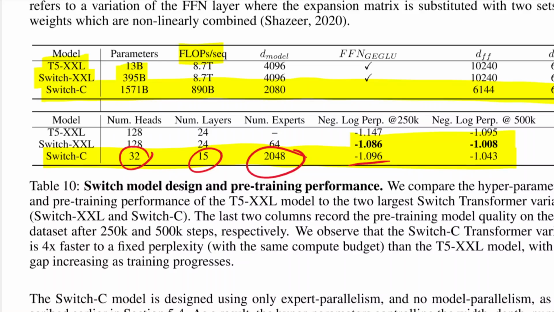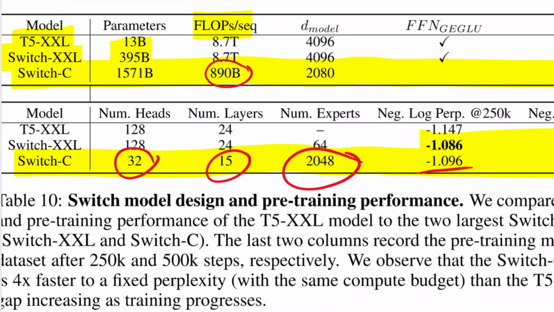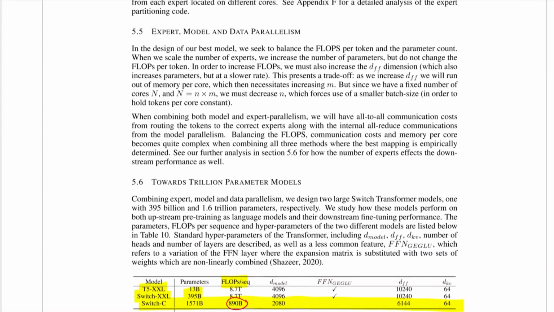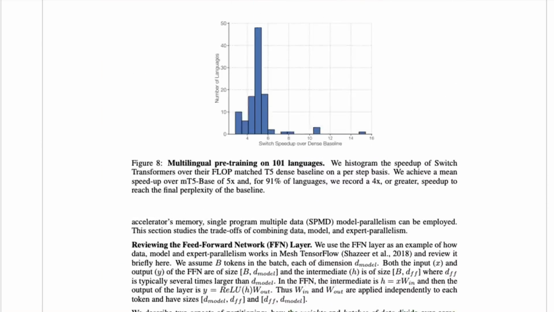And the results are better than the T5 XXL, which is impressive given that it has fewer flops per token. However, it is still worse than the Switch XXL. So with the trillion parameter model, it's still not everything to have a lot of parameters. You actually need to make good trade-offs. And here they've traded off too many parameters for fewer heads and fewer layers. And that hurts again. So, very, very interesting stuff right here.